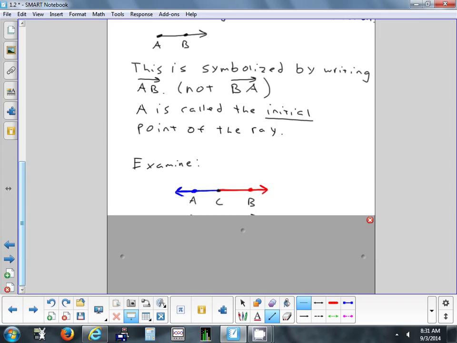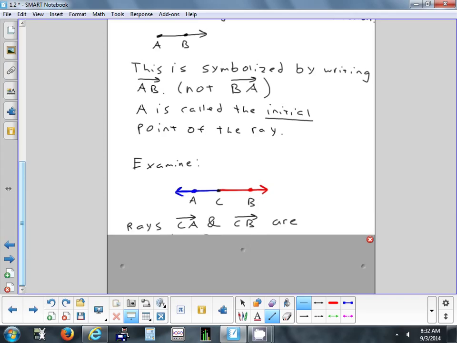Okay, so here we've got something kind of a special situation. This is not a line. Okay? How do you know? I tried to do the best I could to show you that this is not a line. How do you know that? Yeah. So there's two different colors coming out of the same point. They're two different rays. Yeah, it's two separate objects here. They each have the same initial point. Okay, but it's two rays going in opposite directions.